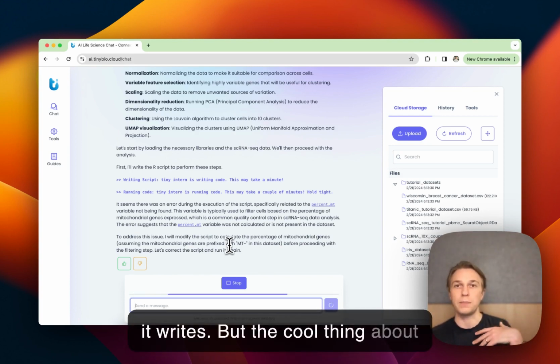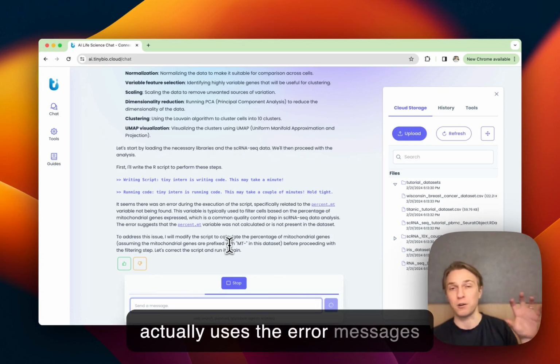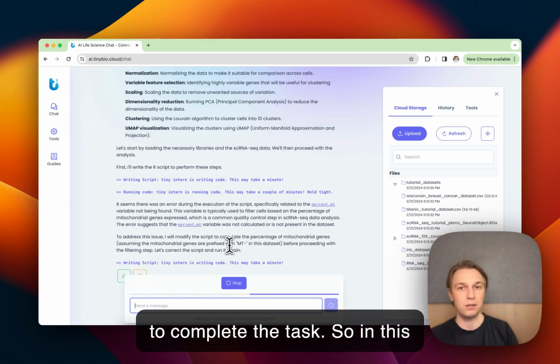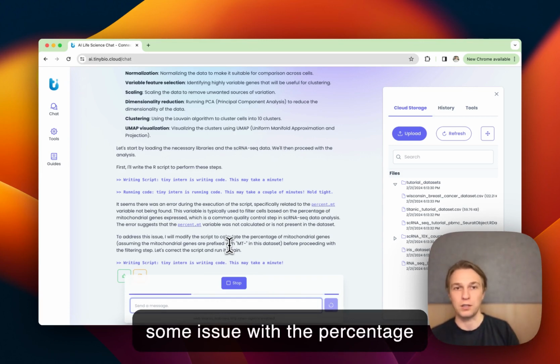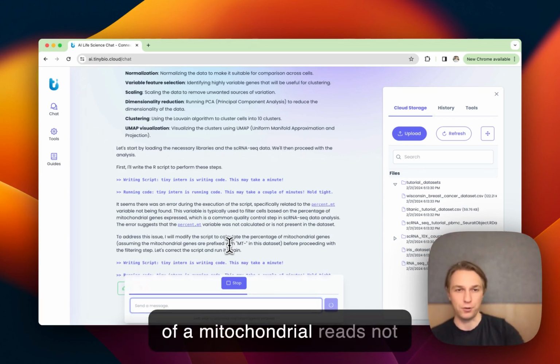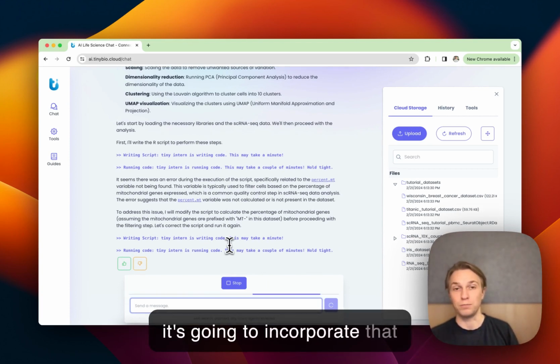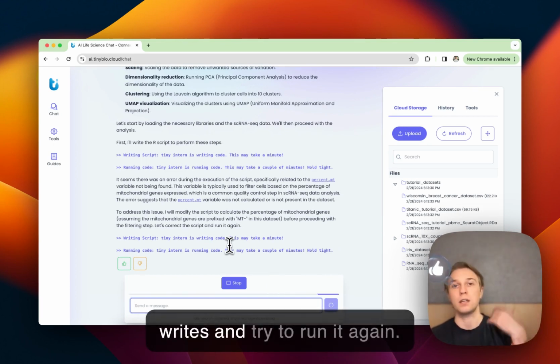But the cool thing about it is that when it executes it, it actually uses the error messages that it has received to try again to complete the task. So in this use case, it looks like there was some issue with the percentage of mitochondrial reads not being able to be found, and so it's going to incorporate that feedback into the script that it writes and try to run it again. All right.